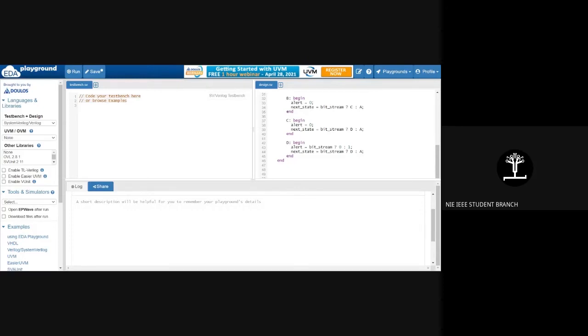Else, if the bit stream is 0, that is, the sequence is completed, we get an output of 1, that is alert equal to 1, and we go back to the initial state again.